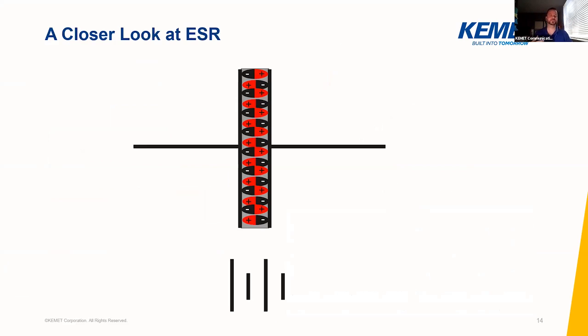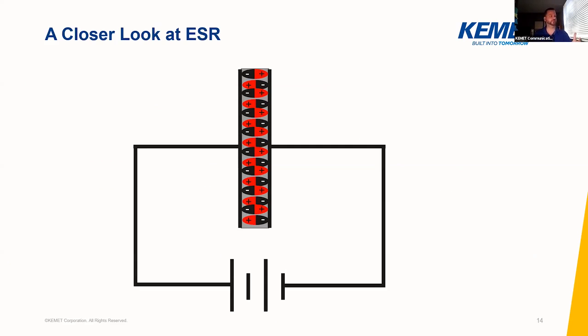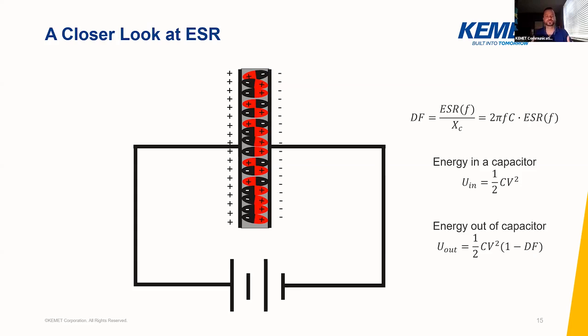So let's take a bit of a closer look at ESR. What are some of those mechanisms that result in equivalent series resistance? So once again, I'm applying voltage to this capacitor, and that has the charge separation built up on the electrode plates. And then that causes the dipoles to start to align. But in reality, not all dipoles in a dielectric material will fully polarize. They actually exhibit some resistance, or really almost like reluctance to polarize. And that's one of the mechanisms that gives rise to ESR.